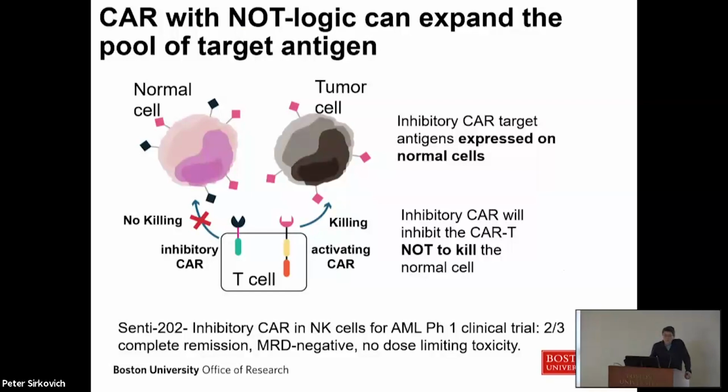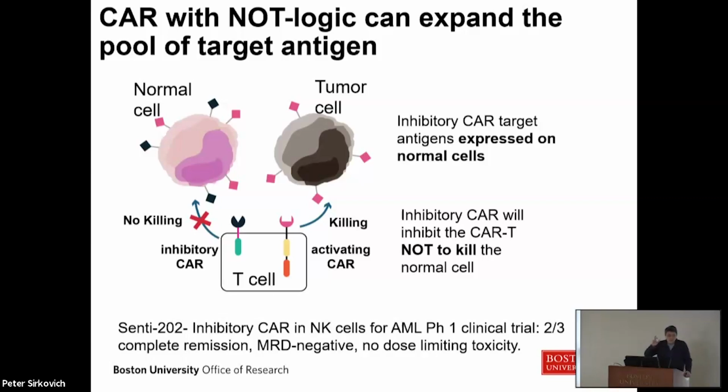Another problem we've seen a lot in these therapies, not just in CAR T therapy but also in a lot of cancer therapy, is that it's not specific enough to the tumor. What's nice about using cell-based therapy is that we can perform rudimentary logic to improve the specificity. In this case right here, for example, let's say the tumor cell has this red biomarker and your CAR T cell can kill it.